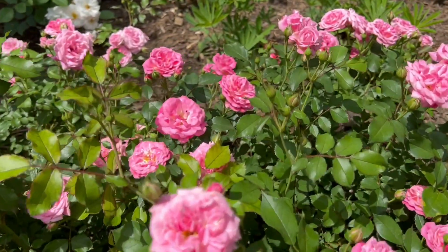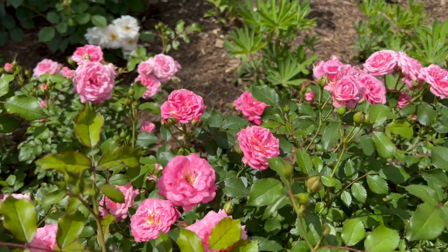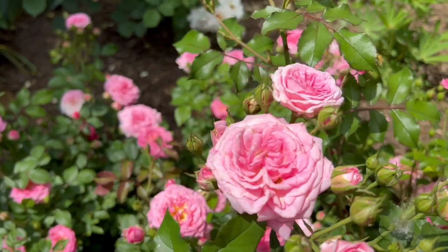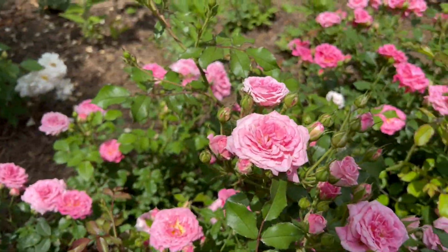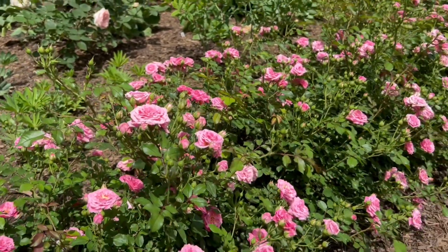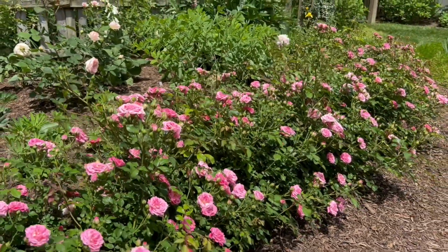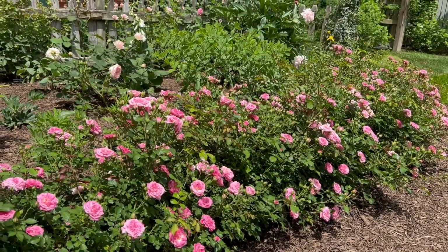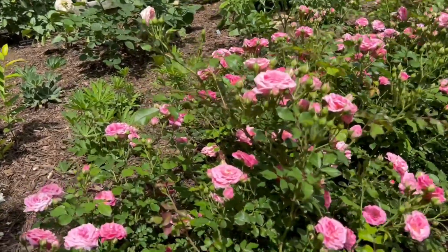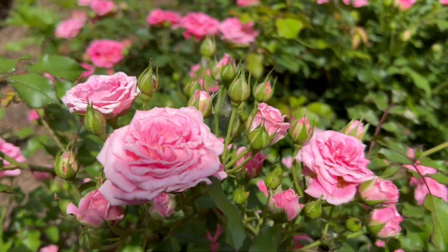Just look at her. Look at those clusters. Now in this space, there are 12 drift roses growing about 2 by 2 foot. I also use her in arrangements, but when cutting, do wear gloves. She's also very generous with her prickles. Yes, she does her job very well. She's a beauty.